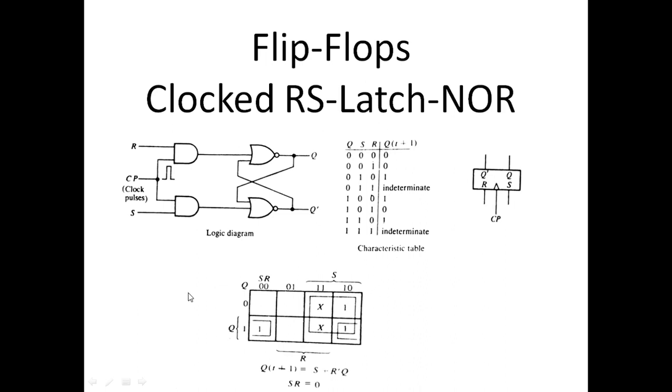Here is the map, the 3 variable Boolean map, the K-map. The indeterminate states are represented with X, which are don't care conditions. So when we group them, we get a 4 square group and also a group of 2 squares.